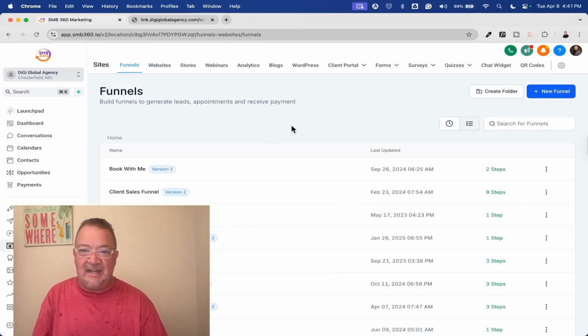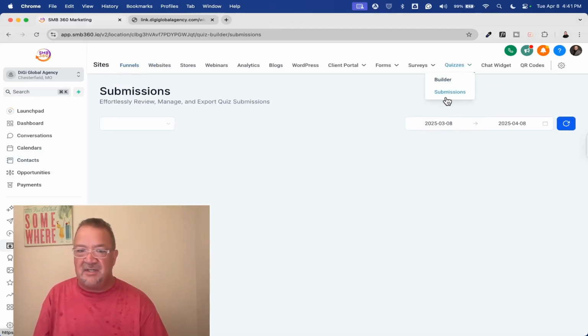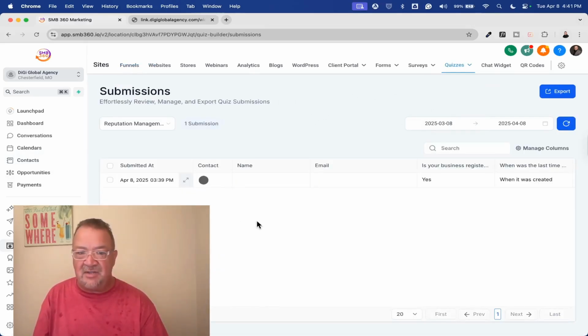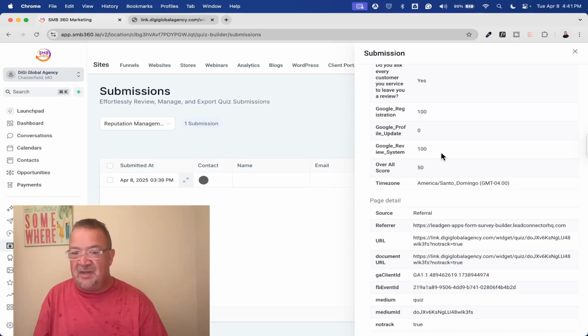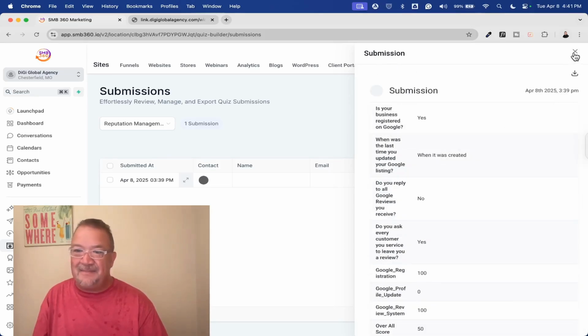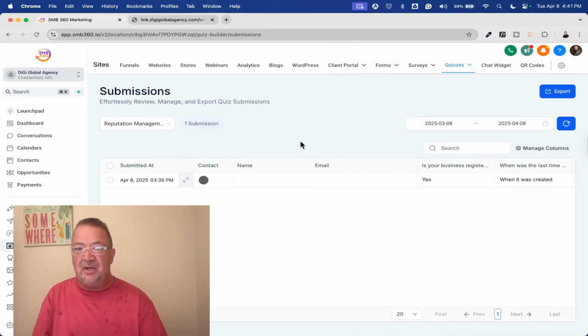How would we access any of that information? We would have to come over here to the submissions, and we'd have to come over here to just the reputation management and then look at the values that were here. And we'd have to take a look at the submissions and do all the other type of stuff. So again, depending on what you want to do, you may want to integrate custom fields and you may not. That's going to be completely up to you. But I at least want to show you how this thing worked.